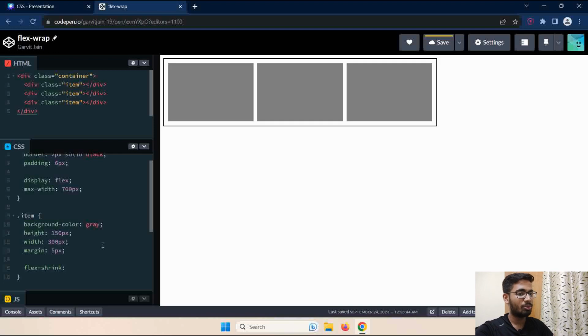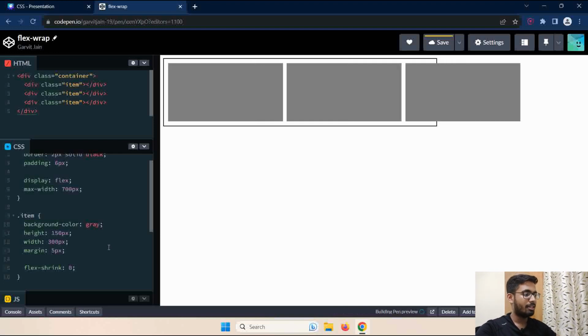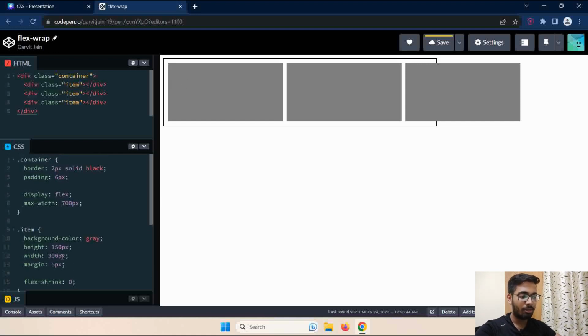I don't want items to shrink, I want them to have their own width, okay. So I'm setting it to 0. Now you will see that items have started to overflow the container, because now they are not shrinking anymore. Each of them has a width of 300 pixel and the maximum width of the container is 700 pixel. So it has overflown basically.